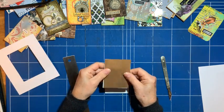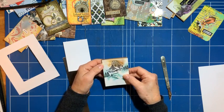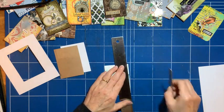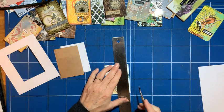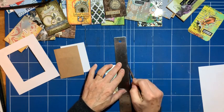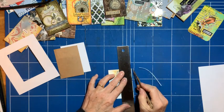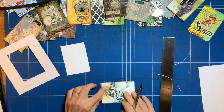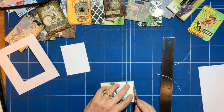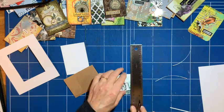I'd like to use craft card as a backing, so I've cut a piece of craft card the same size. This is now going to be too big because I'd like a little bit of a frame around it, so I can just trim that to size. They're quick to make, really — or you can take longer with it and enjoy the process of building up these little pieces of artwork.